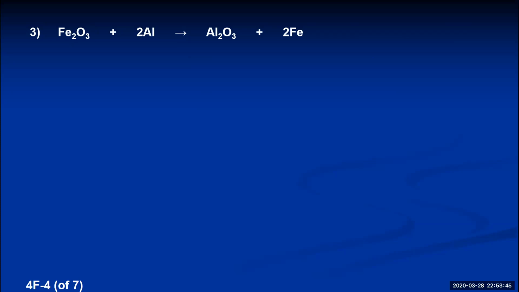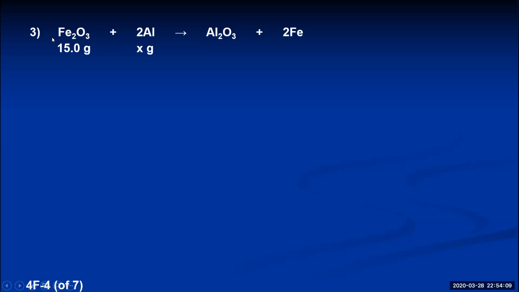To do the stoichiometric calculation, we're going to set up the problem by writing down what's given and what we're trying to figure out under the appropriate reactants and products. We're told 15.0 grams of iron(III) oxide, and we're asked to calculate how many grams of aluminum are formed. These are the only 2 things we have to worry about in this problem, and what's important here are the coefficients in the balanced equation.